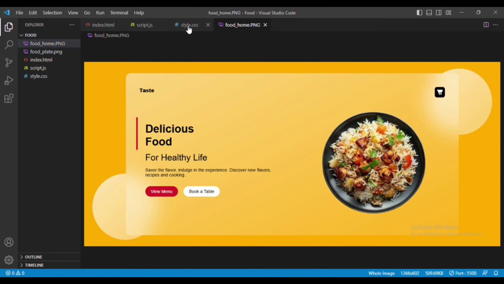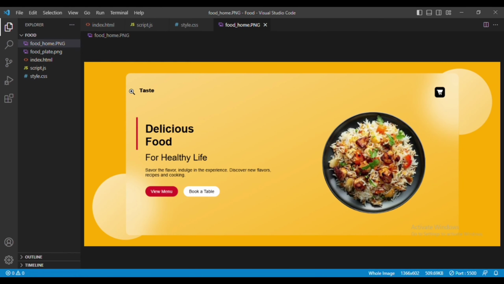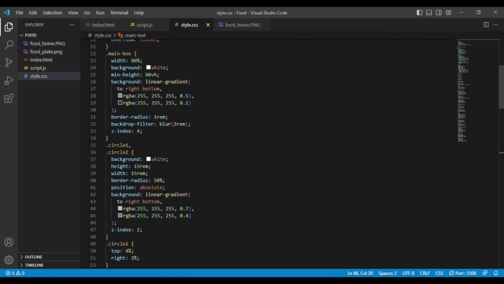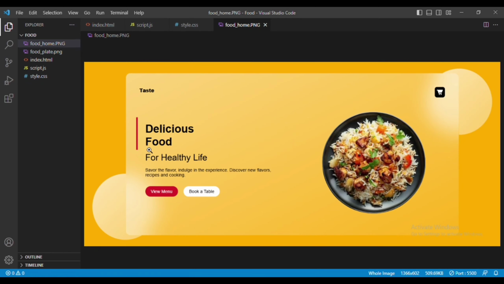Then we have border radius as 1rem. The border radius is the thickness. You can see here we don't have any sharp edges. These sharp edges can be reduced using border radius, and if you give border radius as 50%, then this entire box will get a circular shape. You can see these circles are also formed like that only at the edges. I will show you. Next we have backdrop filter blur. You can see the blur effect, that is it will be in a plain transparent way.